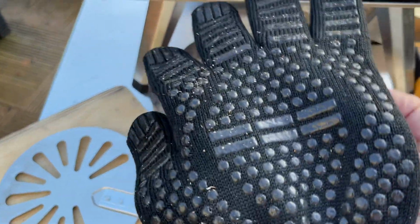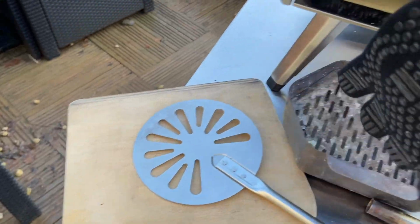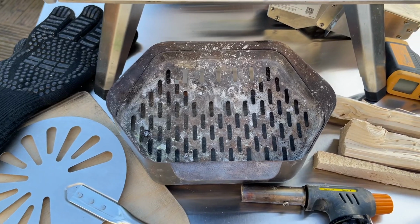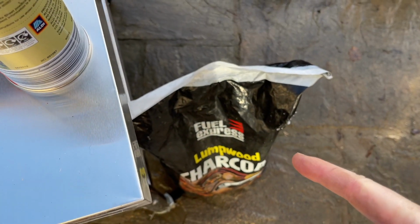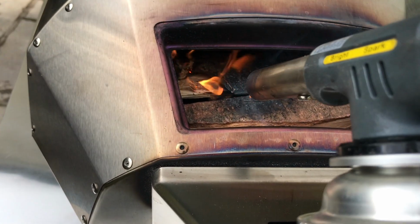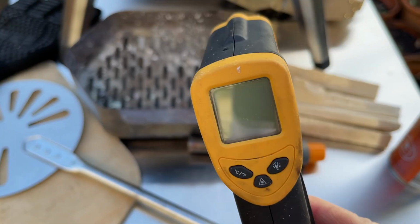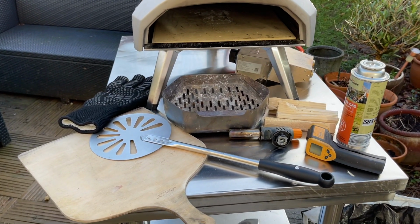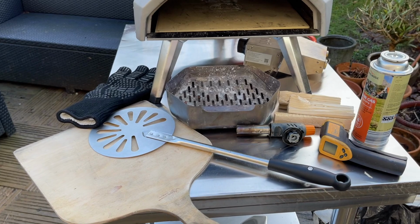I don't really use a glove much when I use the Karu, because it's quite easy to add the wood without burning your fingers, but if you prefer, make sure you get an oven glove that will protect your hands up to 600 degrees centigrade. I use kindling and charcoal to light the fire. And that's all I use. Again, I check the temperature with my laser thermometer, and that's pretty much everything I use to cook with the Ooni Karu. I don't need anything else, that's it.